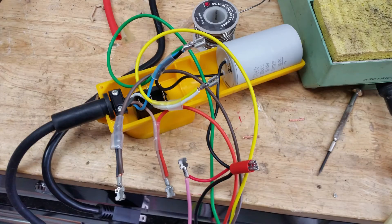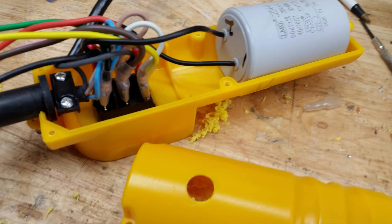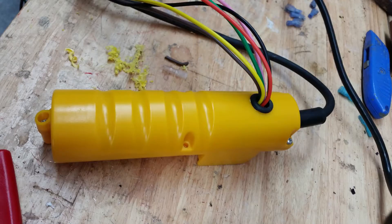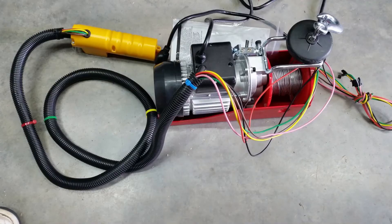I pulled off one connector at a time, added an additional wire, a new connector, crimped it, and soldered it. Note that I marked the capacitor to correspond to the switch location. Capacitors can be very dangerous — if you are unfamiliar with them, please do some research on them first. I wrote all the detail I could about the handheld unit and how it's wired. Drilled the hole in the back of the unit to run the wires, added a grommet and closed up the case. Added a split convoluted tube to keep the wiring neat, and added some zip ties.